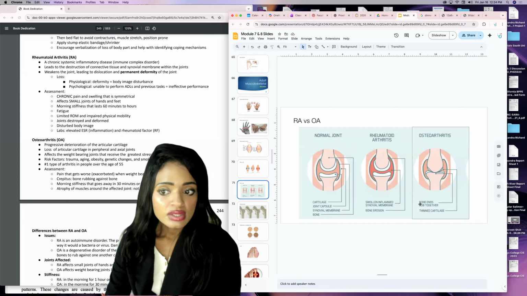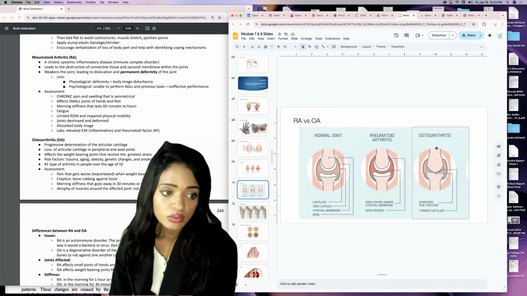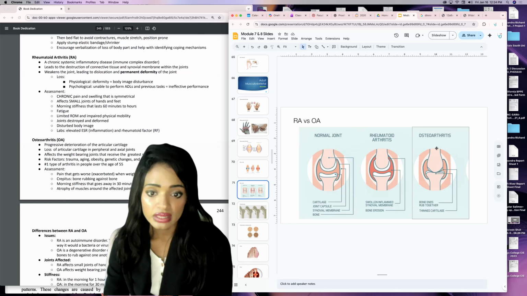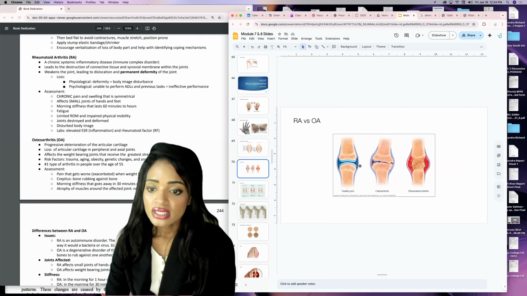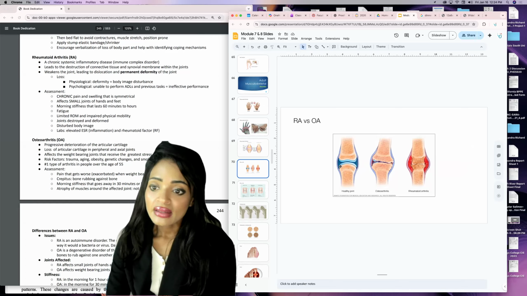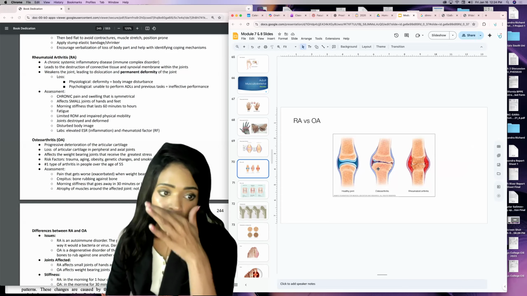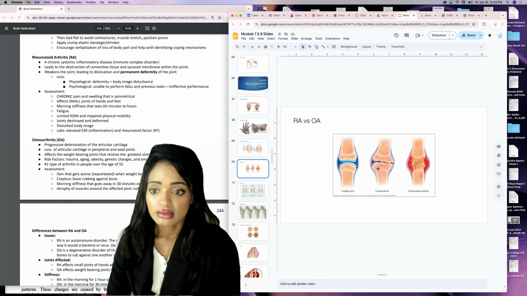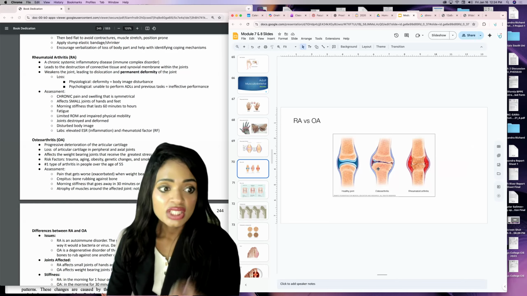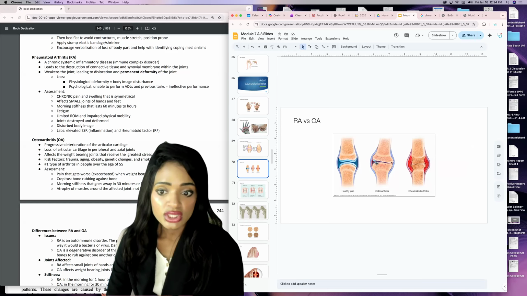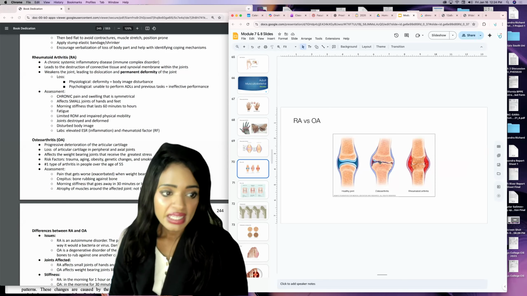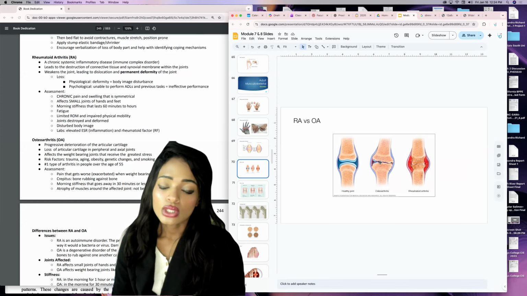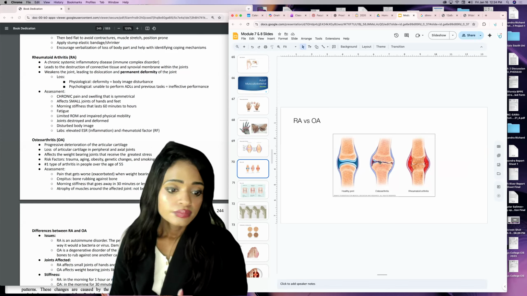So osteoarthritis, which we can see here in this picture, is a progressive deterioration of the cartilage. So let's take a look at this picture. Here's a normal joint. We have a healthy separation between the bones and we have cartilage. In osteoarthritis, the cartilage deteriorates. It's a progressive degeneration or deterioration of the articular cartilage. And so bone is rubbing against bone, so it's very painful. Osteoarthritis affects the larger joints, okay? Like the knee and the hip.